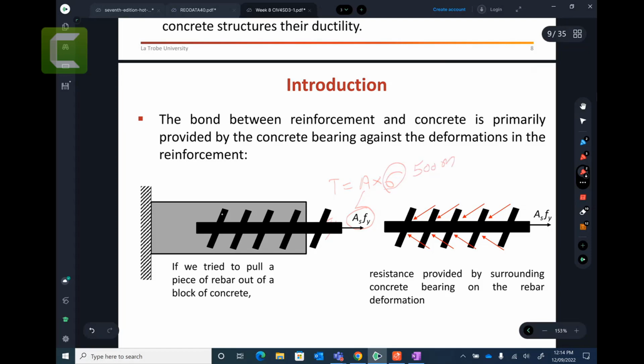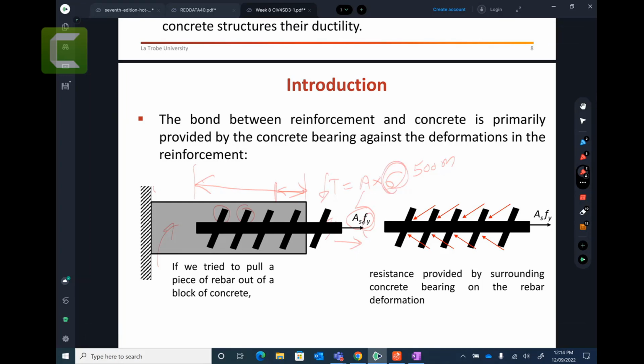What is going to happen if you don't provide this bar? I already explained to you, this is the development length, by the way. How much you are going to put inside the concrete, and this is concrete, by the way. If someone puts a very small development length, let's say like this, then you can easily pull it out with a very small load. You will pull it out. Then if it is too small, then your stress is too small.